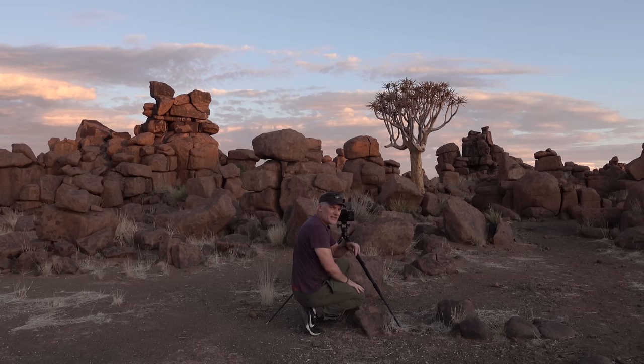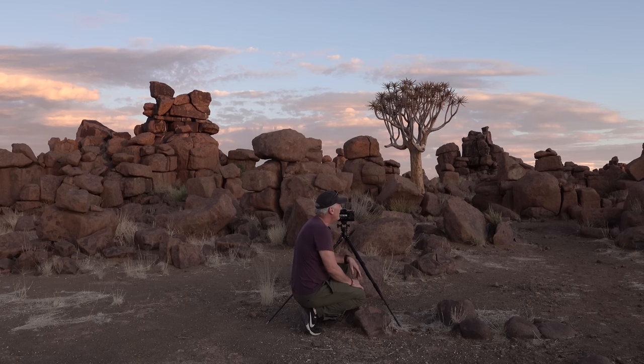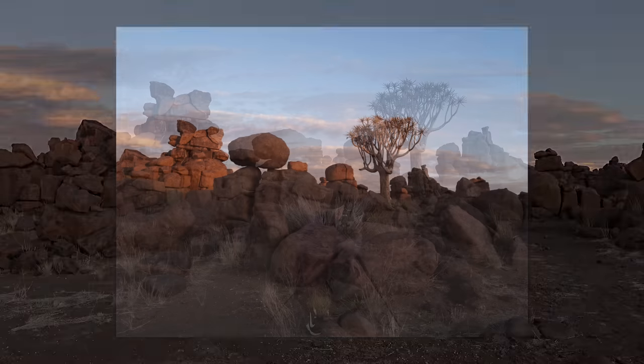I'm doing a 65 by 24 pano because the foreground here is just dirt and grasses that don't really add anything to the composition. And above that, it's pretty much blue sky. So there's some really nice color in the clouds behind. So I'm just concentrating on that and the rocks and the one little tree there. There is a third composition that I want to try, but I think I might be too late for that one. But we'll see how it goes.